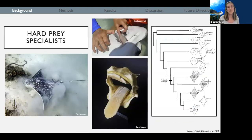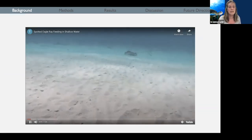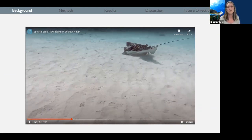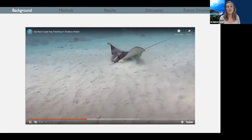These rays are really cool because they have evolved to have this jaw morphology with plate-like dentition that allows them to effectively consume hard-shell prey like bivalves, marine snails, and some crustaceans like hermit crabs. Using their pectoral fins, they're able to stir up the sediment, and then they're able to bury their head into the sediment in order to find those deeper burrowing organisms. What it looks like is they'll spend time with their snout on the sea floor, and as soon as they encounter something that smells like a prey item, they dig their head down and try to capture it.